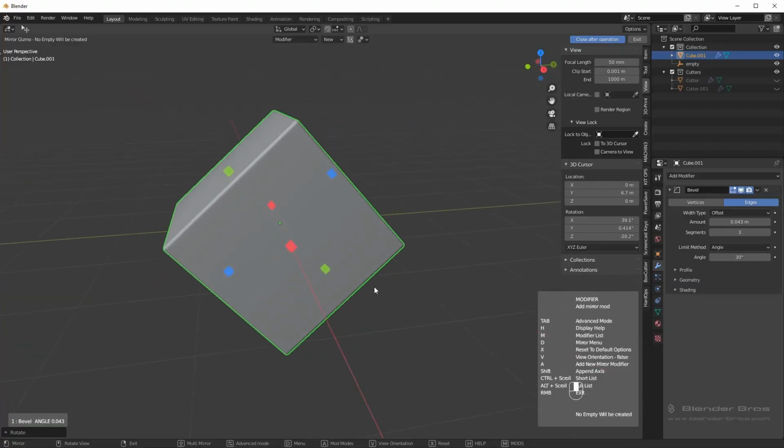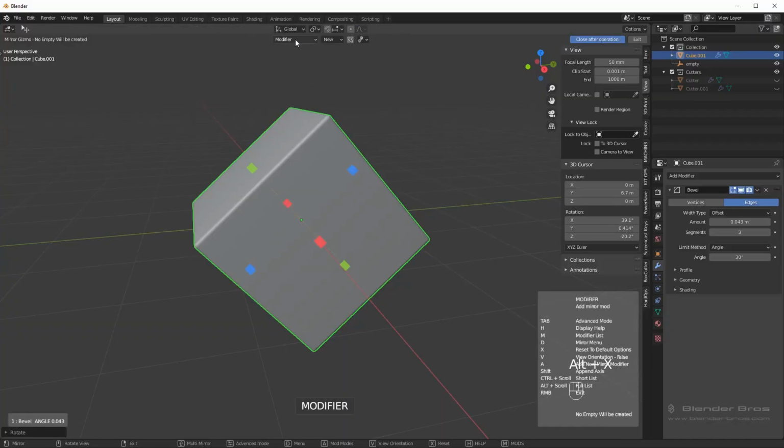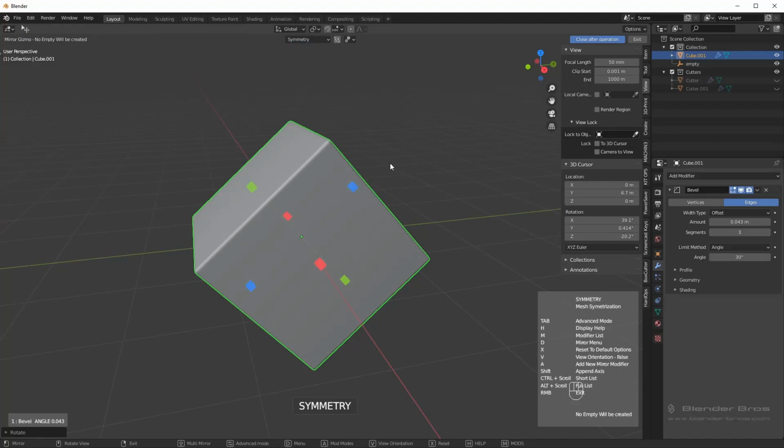I think the last thing worth mentioning is that whenever you're mirroring, sometimes it's a bit annoying to go in here and select the mirror mode. So what you can actually do is hold the Alt key and scroll up or down to scroll through those, or you could simply press the D key and select it more manually, a bit easier than having to go up here and click the drop down every time.